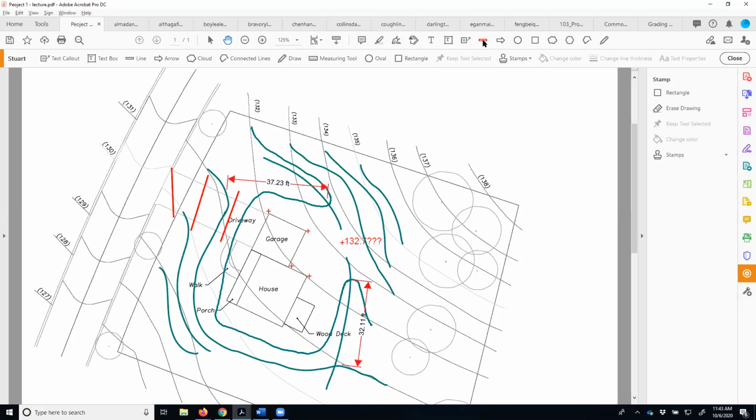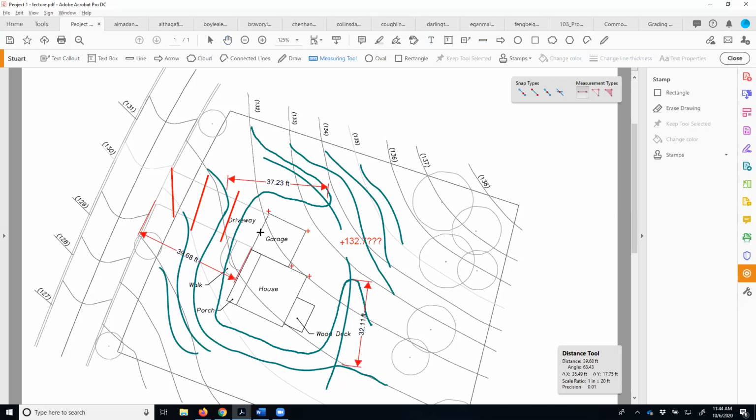The length of this driveway looks like it's about 40 feet. So we're going to say it's 40 feet for the purposes of doing our rough calculations. So what's the maximum slope we can have on this driveway? We could go up to 8%. It'd be nice to keep it down to 5, to be truthful.